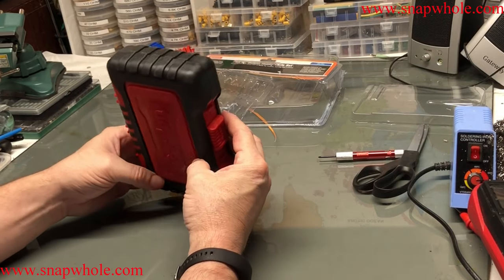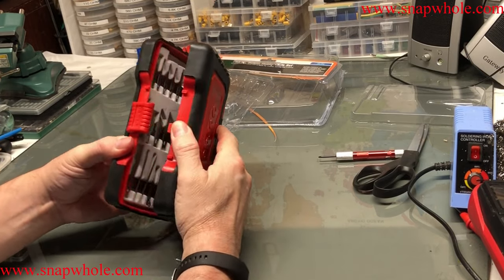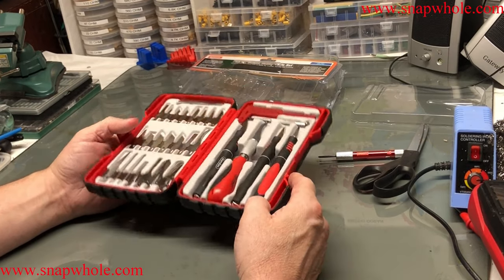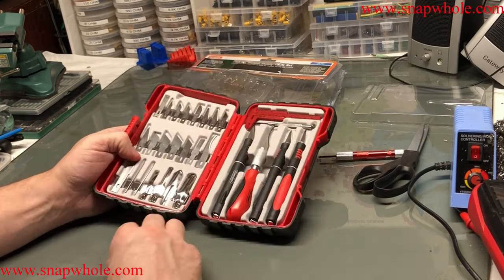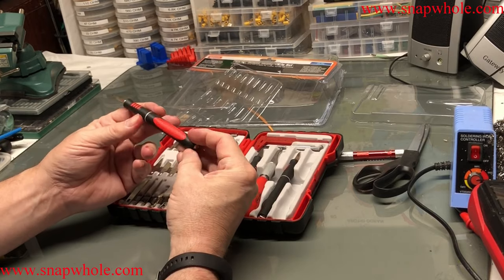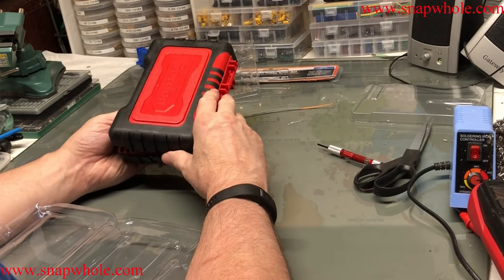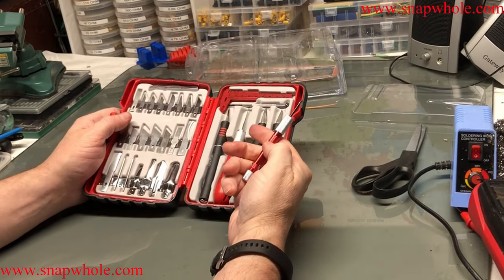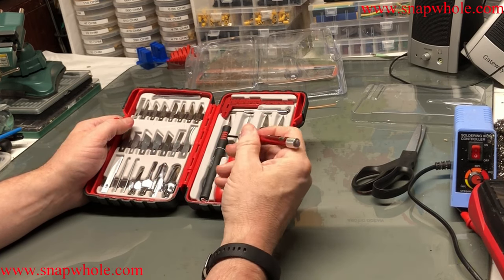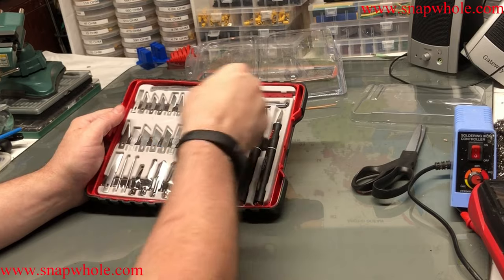It's a pretty rugged case. I'm not sure if I need that, but I like the organization. That's going to be a problem — I might glue a small magnet down in there. I really like the case; I like to have all of my stuff in one place. I bought them mainly for these handles, and I really like these handles. $10 for the set — I got it for the case, believe it or not. You get a bonus screwdriver; it's aluminum, and other than this clip that doesn't work, I really like it. I see myself using this.